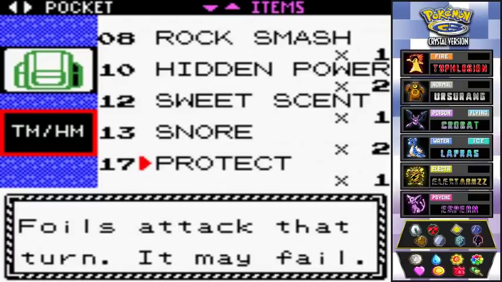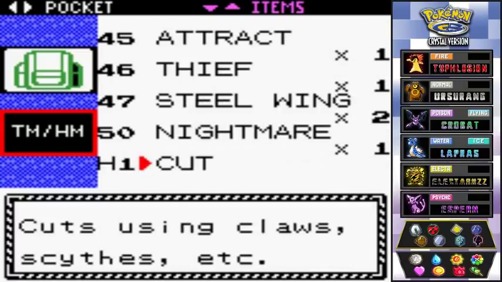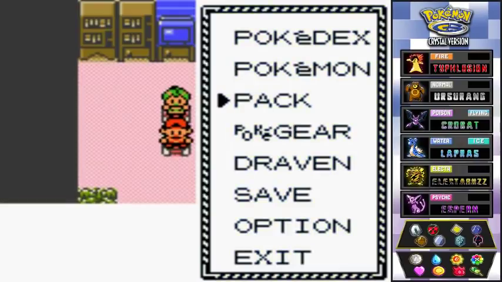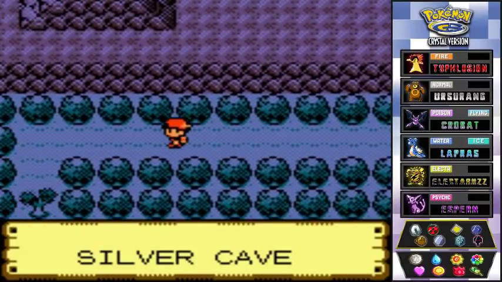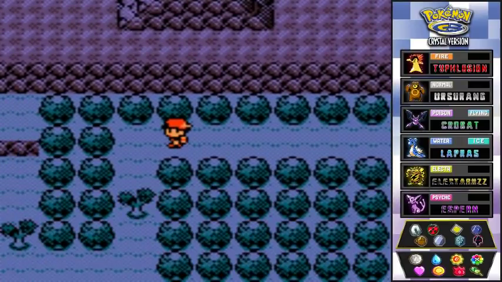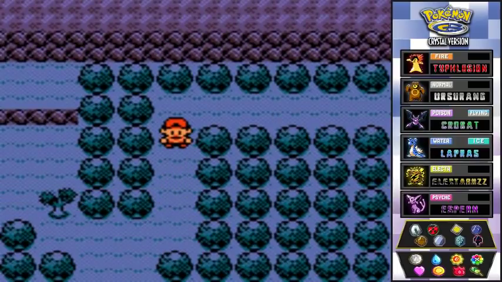Okay, so TM-47, let me see what that is. I need to find out what it is. Yes, it's Steel Wing right there. It's a very good move for any kind of Flying-type Pokemon to go up against any Rock-type Pokemon. Okay, so that is basically it for that.